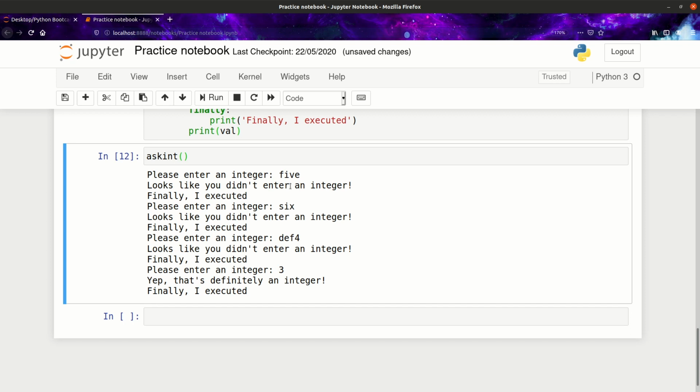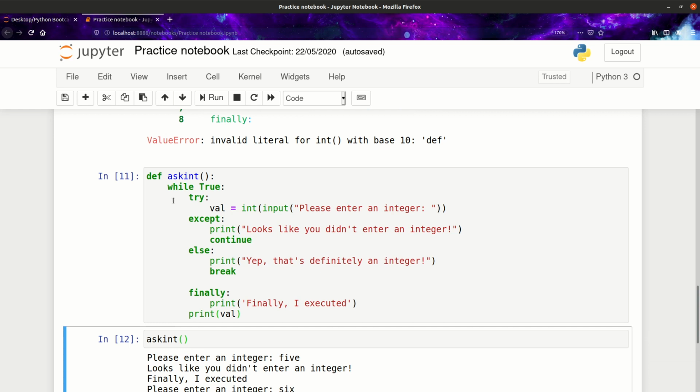Okay, so why did our function print finally I executed after every loop over here? This is because with a try, except, and finally, any continue or break statement will be stopped until after the try clause is completed. Right now our finally will be executed after every loop because it is in this while loop over here. And it will even be executed after a break statement. So as I told you before, finally will not be bothered by any continue, break, or pass, nothing like that.